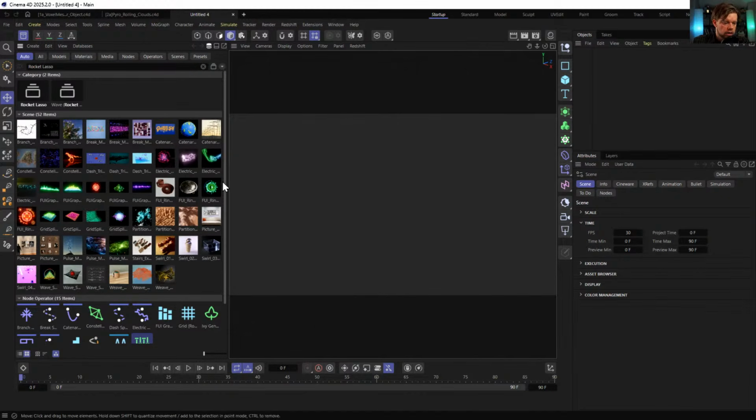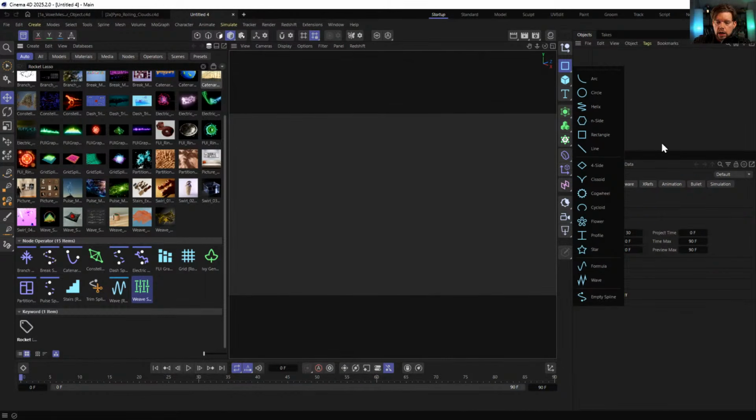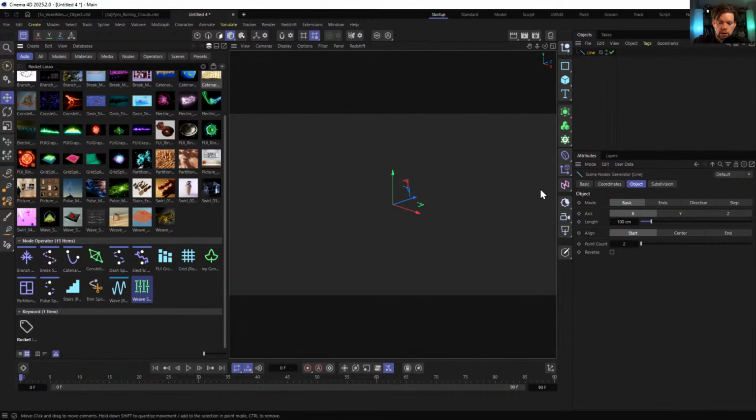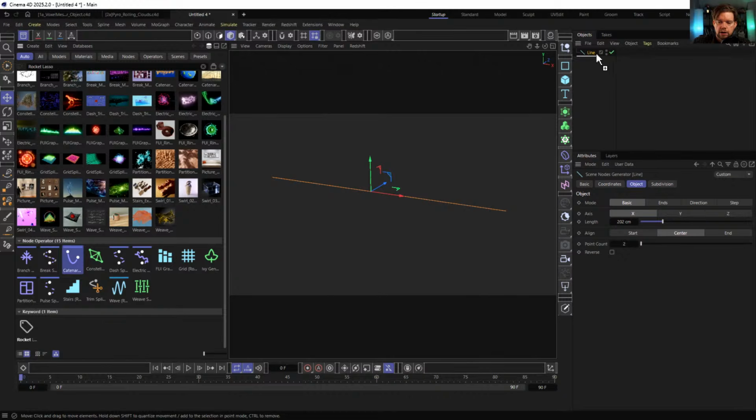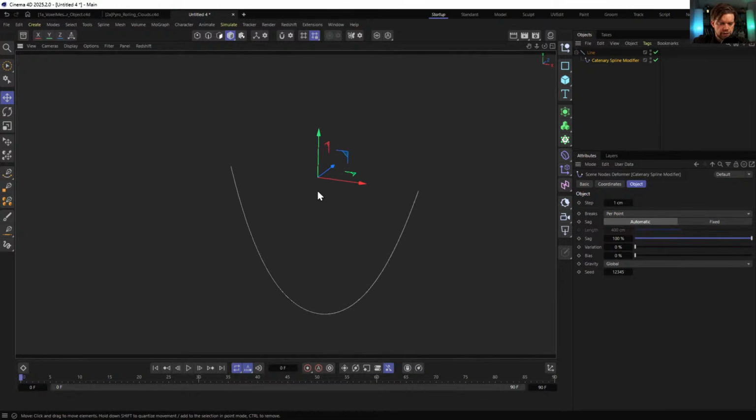And I've got a bunch of different example files. One of these is the Catenary spline modifier. So what is a Catenary spline modifier? There's a new line primitive, by the way. So I'm going to make this line, center it, and you see I've just got this line here. If I were to grab a Catenary spline modifier and drop it as a child, you're going to see it's going to take that line and make it look like a droopy line. So it's kind of fun as a singular modifier.